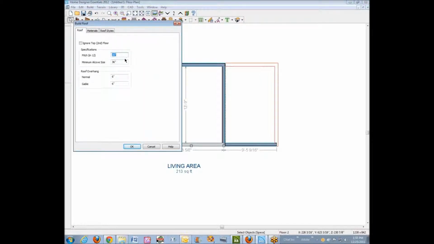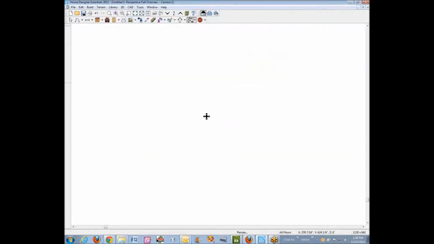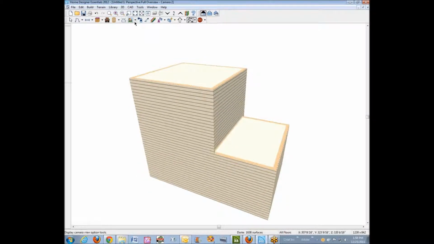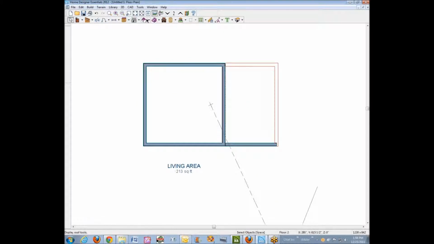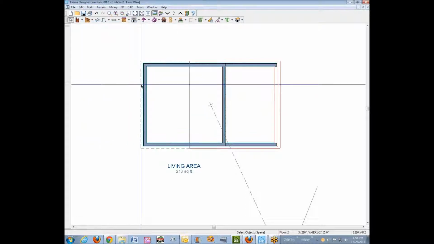Again, that was just a guess. Perhaps we'll take a look at that in a minute. And this is what I ended up with. Basically. Then we'll go over here, Control Tab, back to plan. I thought I had the roofs on there. I don't want to ignore the second floor in this case. I set the overhangs to 6 inches, but that's not significant.